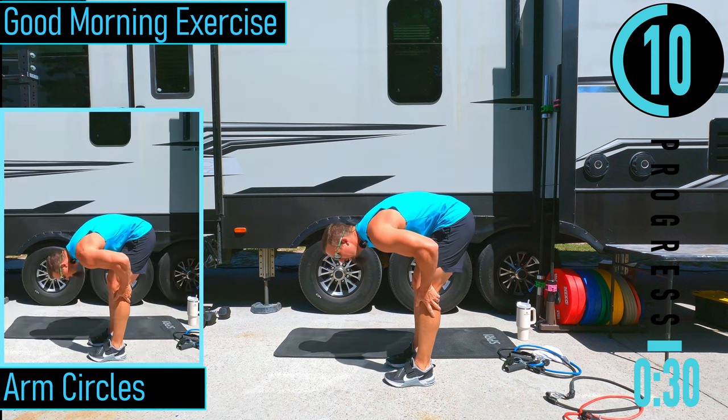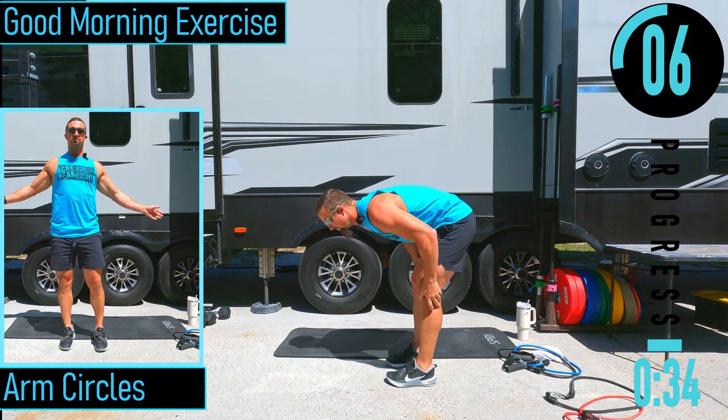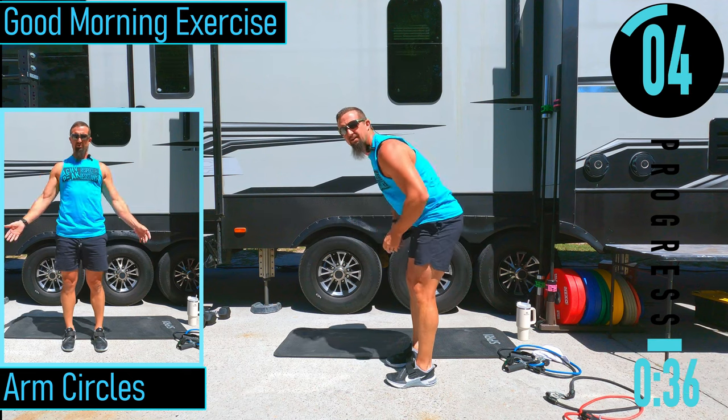So the spot we have at the campground is kind of back to a main road right here. So we're probably gonna get a lot of road noise.